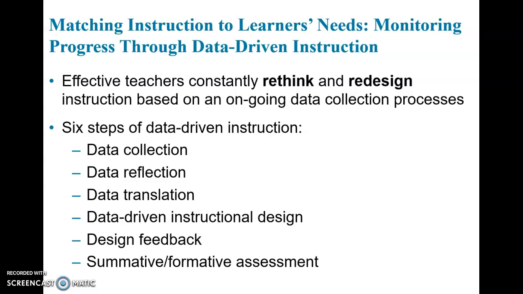Data collection: determine which pieces of data you will need to make a good instructional decision for a student. Data reflection: plan some time every day to look at and analyze information you have on your students to help determine what they need. Data translation: what big things need to change based on the information you have now?